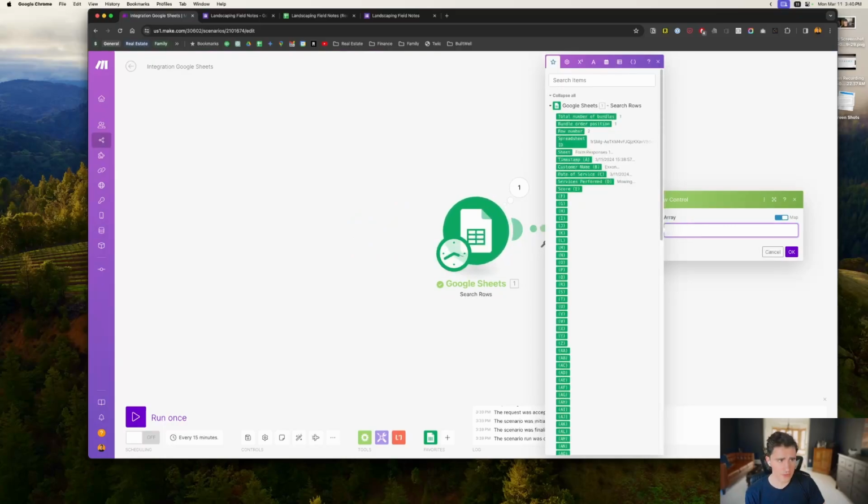And then if we try to figure out all the different fields that might be in here, we want just the customer name. The customer name is going to be what we're searching when we connect with our QuickBooks. So let's click on customer's name. It says Exxon right now, but it could change as we have more entries. Let's click on that, and then you can see that adds it into the array.